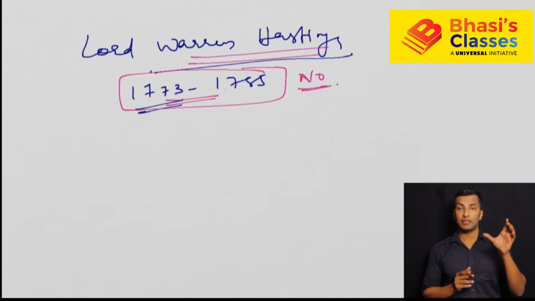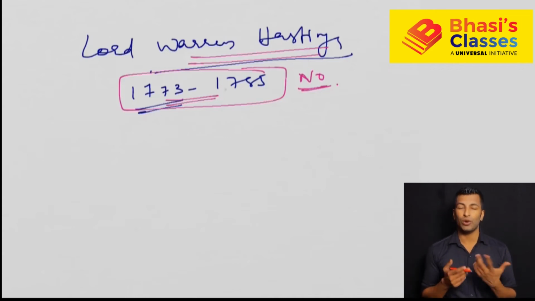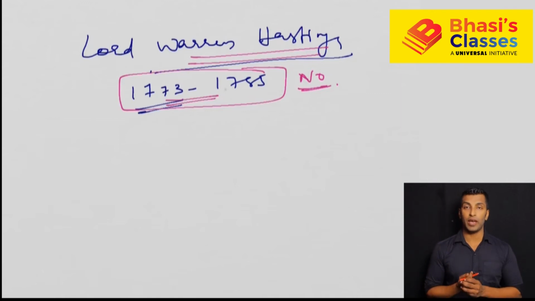Warren Hastings' period in history is known as the trial and error period. Discuss, comment, critically analyze, or whatever it is. We are going to answer this question. The point you need to understand is that you need to know the context first. Why is it called trial and error?